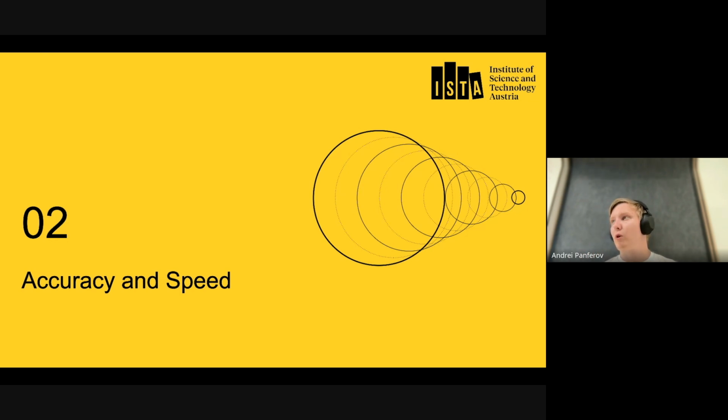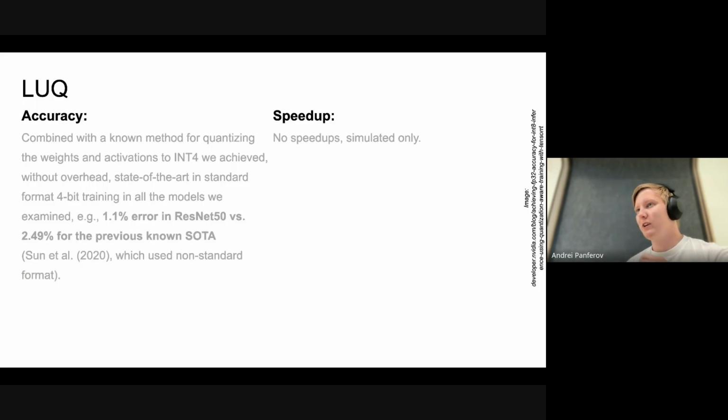Now that we know what the profit of low precision pre-training is, we can try and understand how to do it and what we lose when we do it. To do that, we can take a look at the previous literature that's available on this topic. Here I'll be taking a look at a few methods and providing a few quotes from the papers that describe how exactly they measure their speedups and how they describe the accuracy degradation that's inherent to using lower precision data types instead of baseline full precision training.